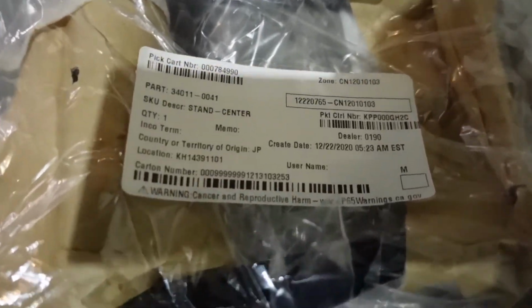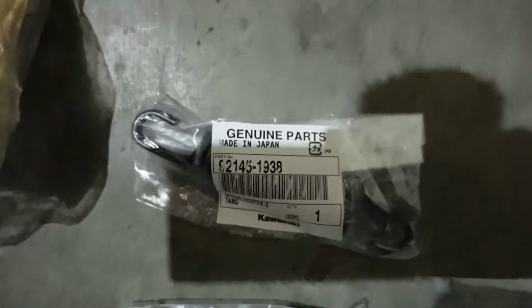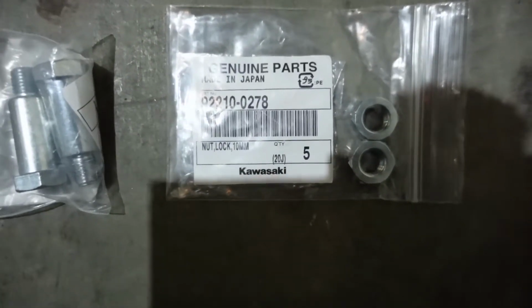This is for the center stand. That's for the spring. That's for the bolt. We need two of them. And the two nuts. These are locking nuts.